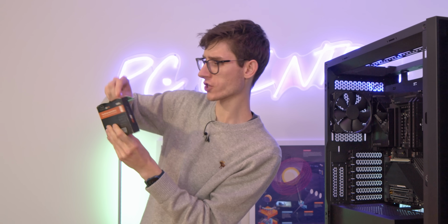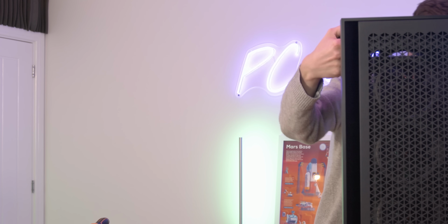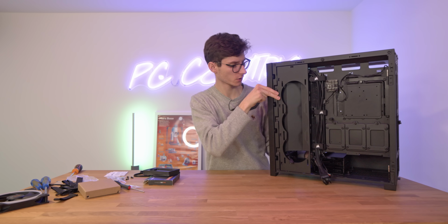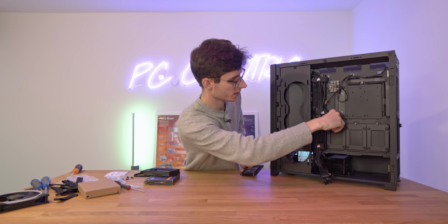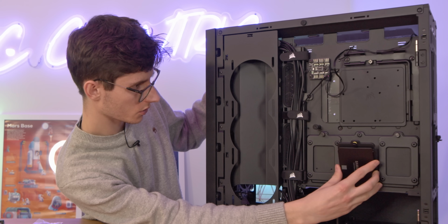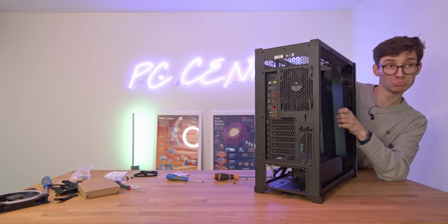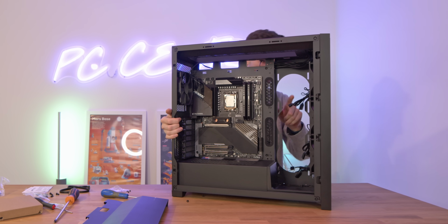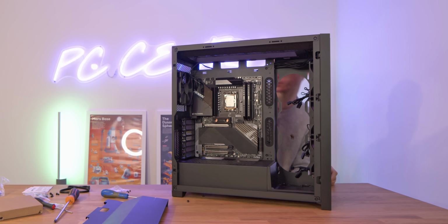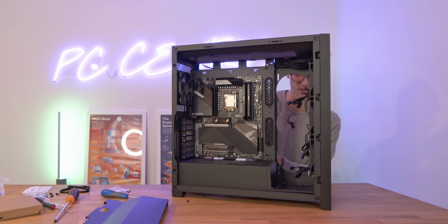Now we can add our traditional 2.5-inch SSD. Probably done this a million times at this stage. But on this chassis, you do at least get these bays here. Just screw them onto the back of this and you're away. Then when you're done, it just drops in like that. Makes a big noise. Now these definitely are 120s as well, so if you want to grab yourself something bigger than that, again, remember it's just not going to fit.